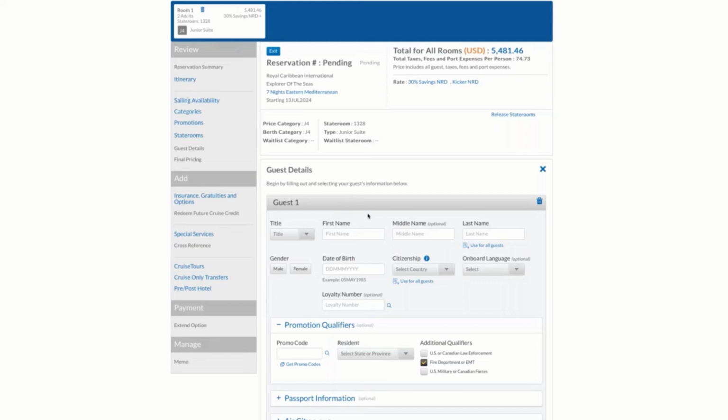So we're going to add in those guest details. And it's super important that you add in every single section or it will stop you once you get to the end. You also want to make sure that the information is in alignment with what is on their travel documents so there aren't any discrepancies at the time of embarkation.